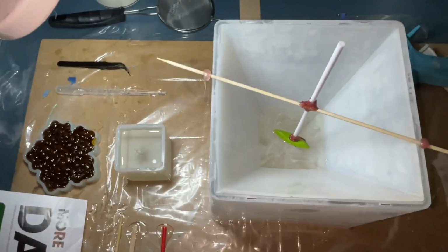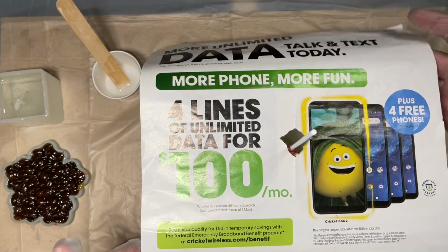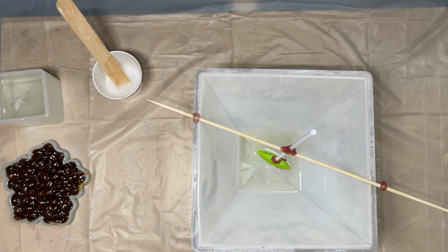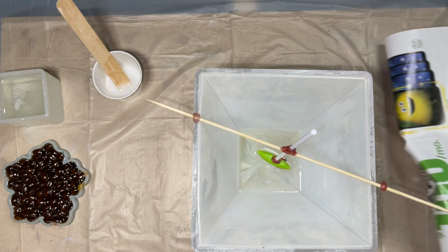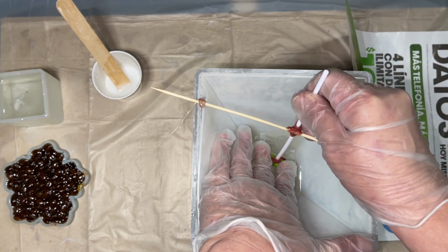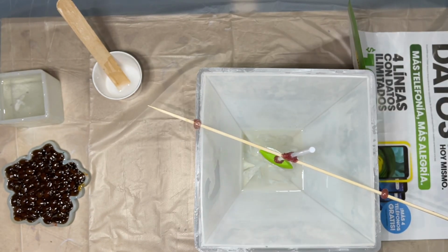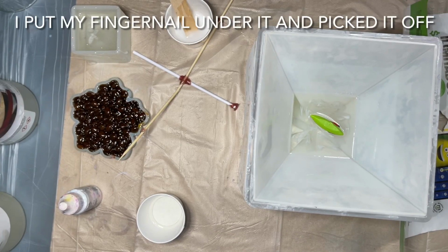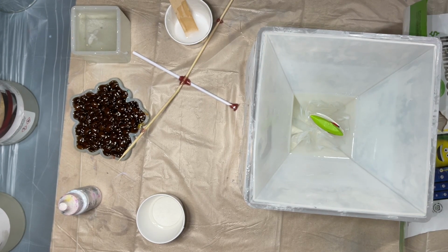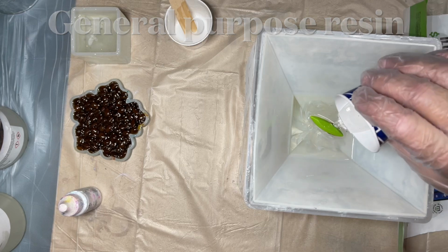All right, so we'll come back. Okay. So it's actually come to about 24 hours to get to this point. So here, just hope that snaps right off. Okay, so it snapped off after I turned off the camera because I thought it was going to take me a while. Yeah, I'm just going to pour this in there.